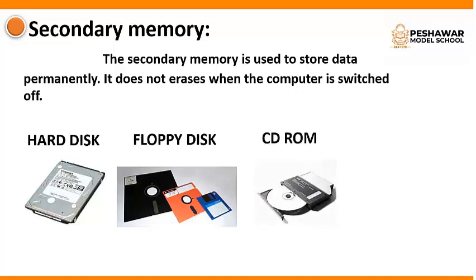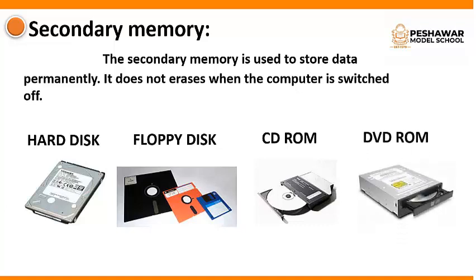CD-ROM. A CD-ROM is a portable storage medium that allows you to store 400 times more data than a floppy disk. DVD-ROM. A DVD-ROM is a portable storage medium that is similar to a CD-ROM. However, it can store larger amounts of data than a floppy disk or a CD-ROM.